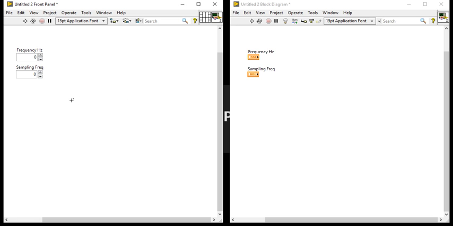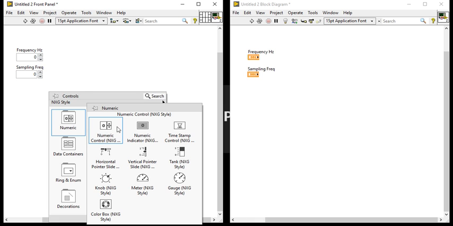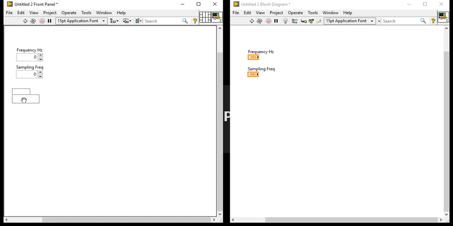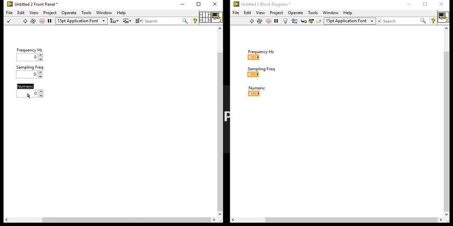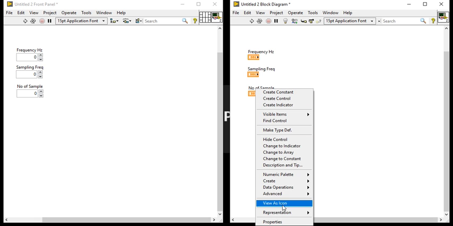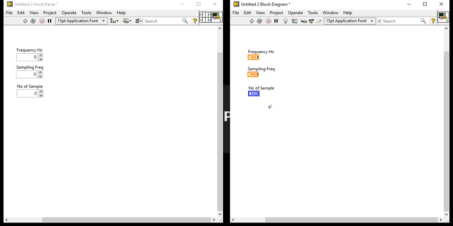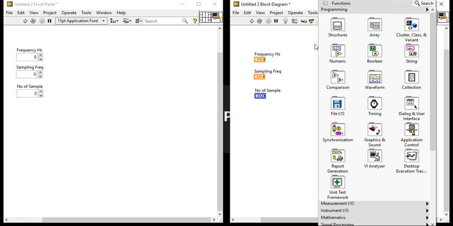Okay, then after that take one more, number of samples. Convert the representation into I32 bits to remove coercion effect. Right click here.